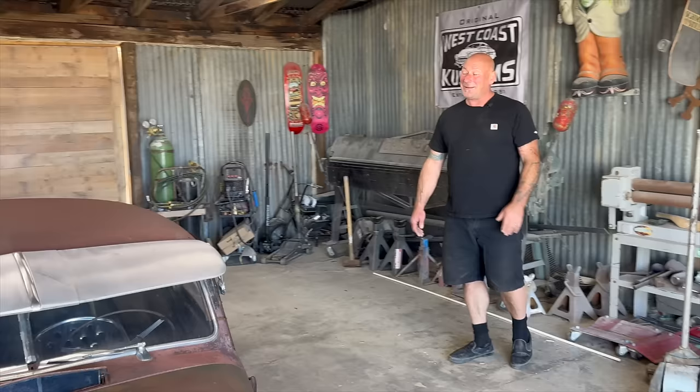The Zephyr has that really kind of falling back windshield too. You know, the streamlined, the aerodynamics. So, yeah, we're going to cut this roof off. Probably save the whole roof because it's a great piece of steel. Got a lot of nice shape to it. No dents.